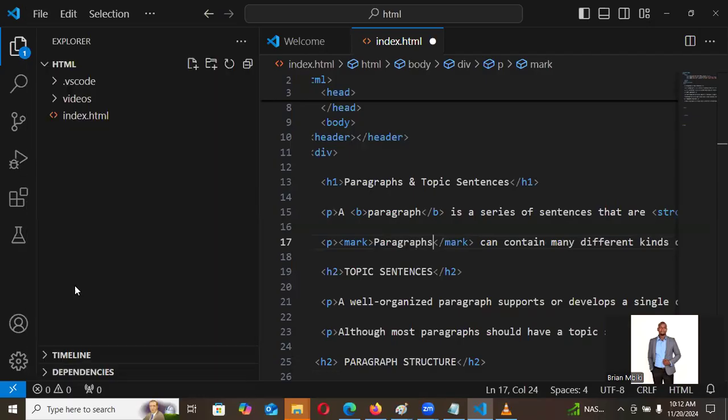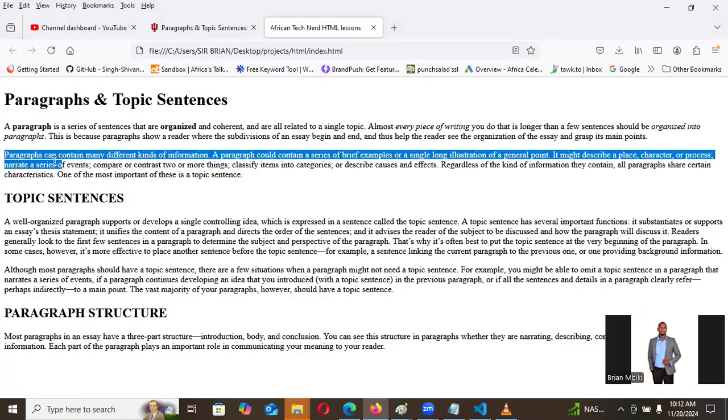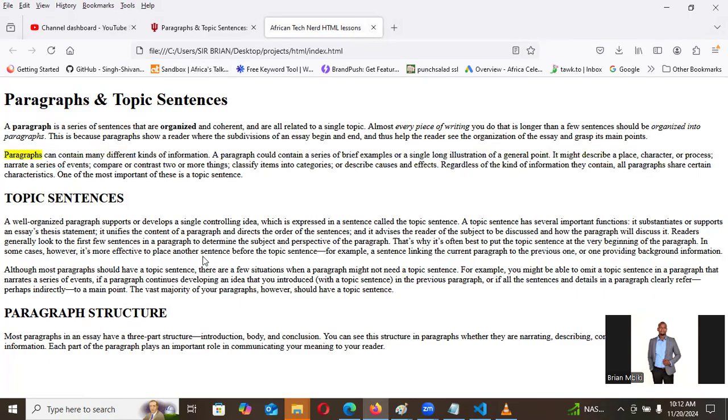So save, and let's see what we have on the second paragraph. You see it has been marked. It looks highlighted.